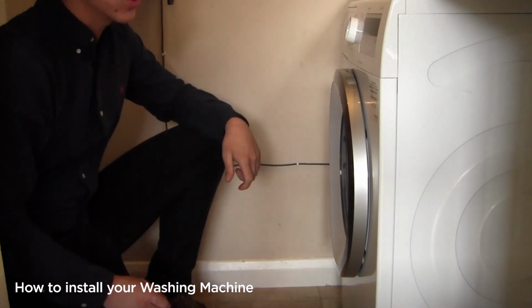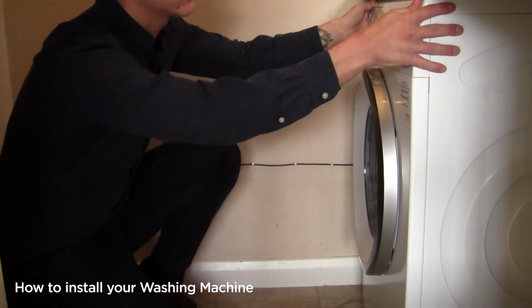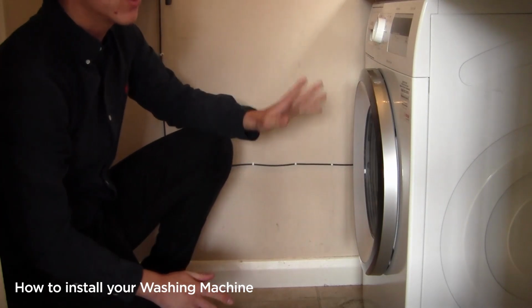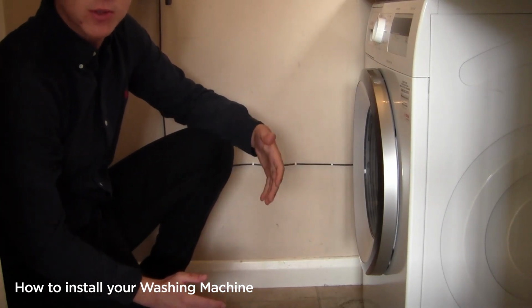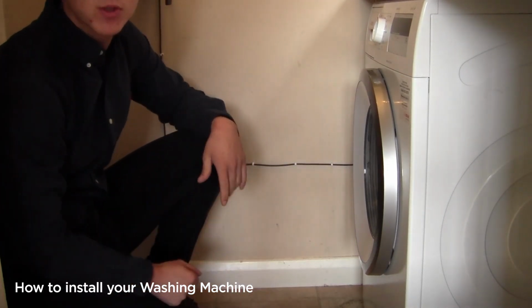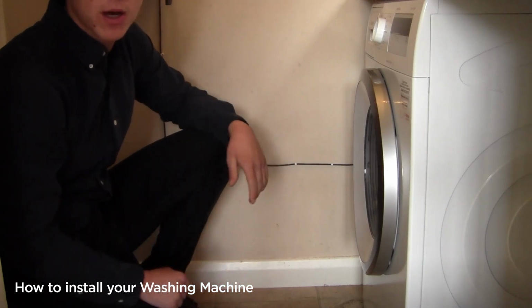Now we can push the washing machine back in. Give it a little rock just to check it's level. Mine is completely level, but if you did need to adjust it, you have a look in your instruction manual, it will tell you that there's a foot to the left and a foot to the right. You may be provided with a small spanner by the manufacturer, and then you can level the appliance off.